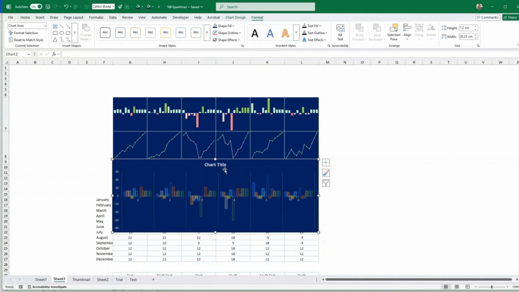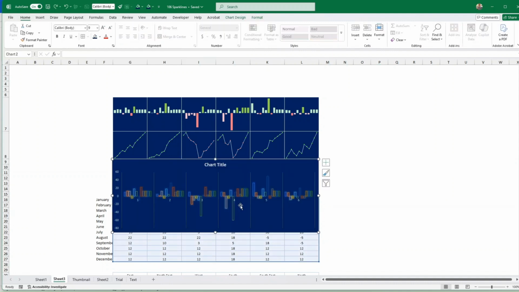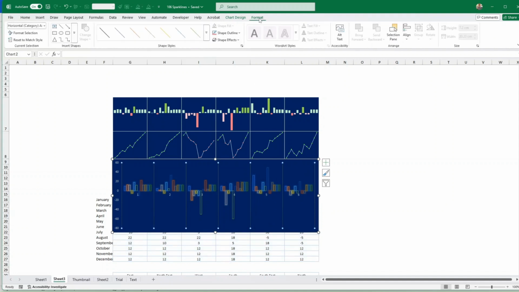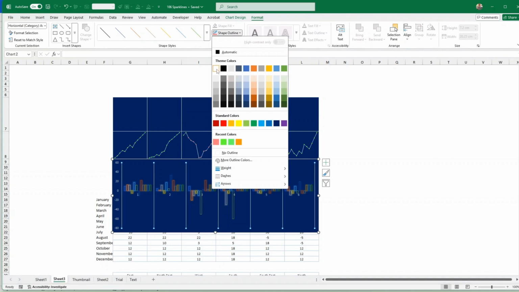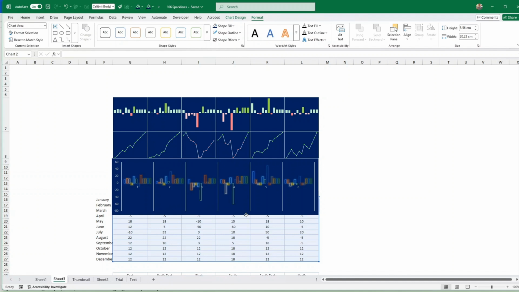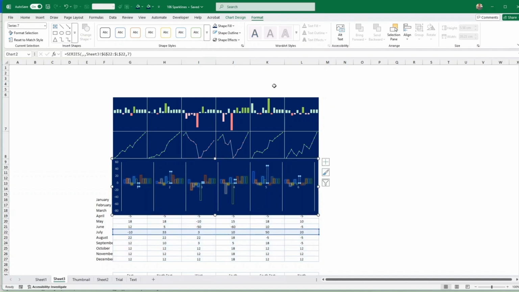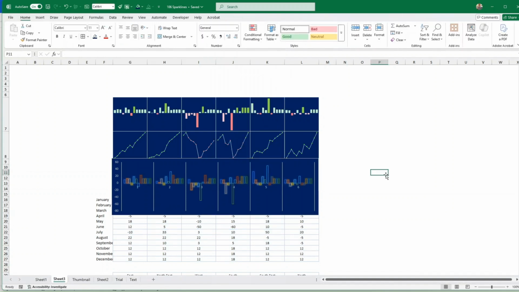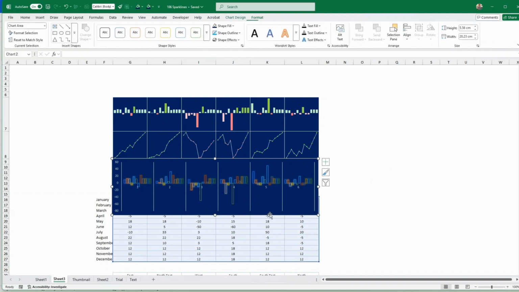I'm removing all the chart titles and the likes. Oops, just the title band, not the full chart. There you go. So here I can click on a vertical grid line, and I will be putting this in white. So just to show you, this is very similar to the other one. For instance, this one is a bit too deep. So if you want to change the shape outline, you can put something more obvious, I suppose. It's up to you. Now, there are just two things I would like to mention. The first is the pros and cons.